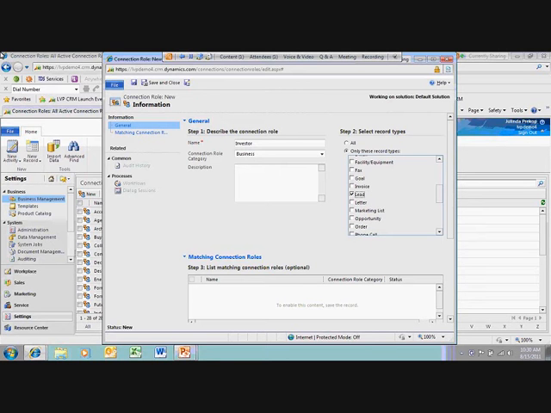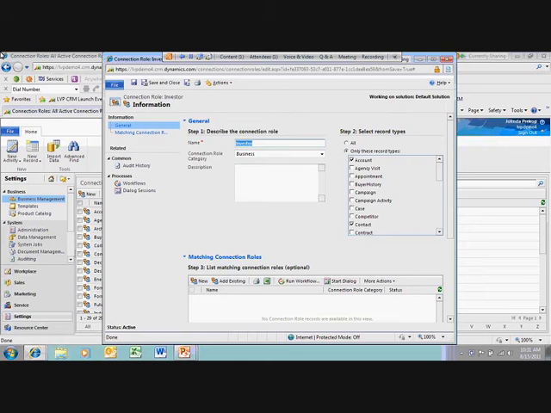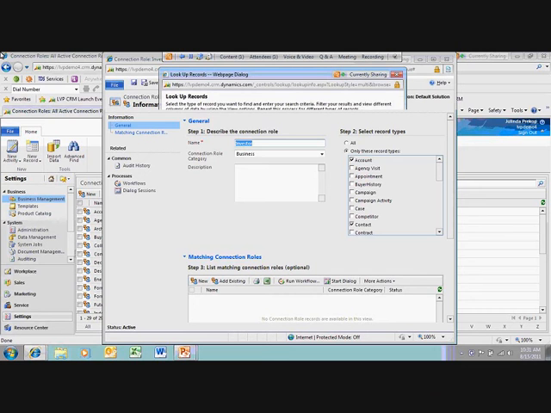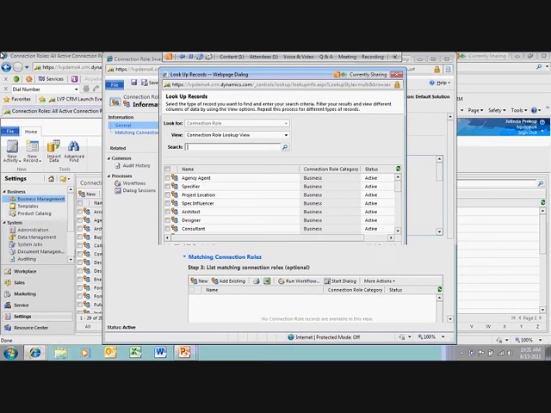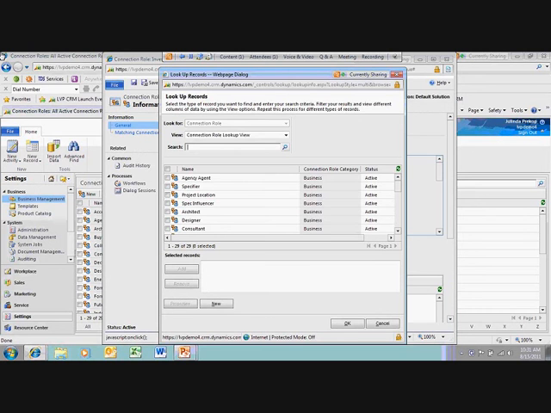So I'm going to establish those three record types that could potentially have this connection established with them. And I can also specify what the matching connection role is. I'm going to go ahead and add an existing role I already have set up in the system. We're going to select our startup role.